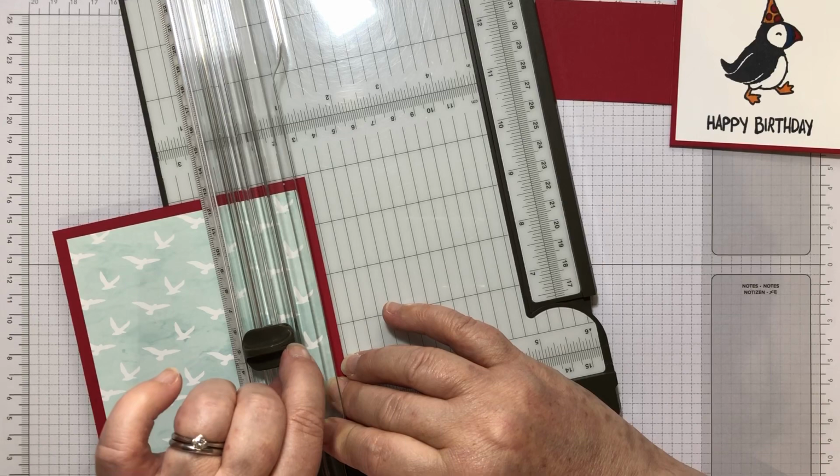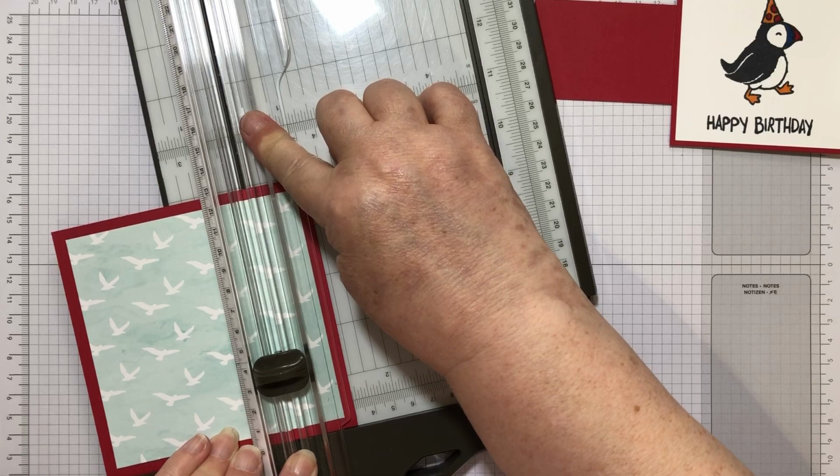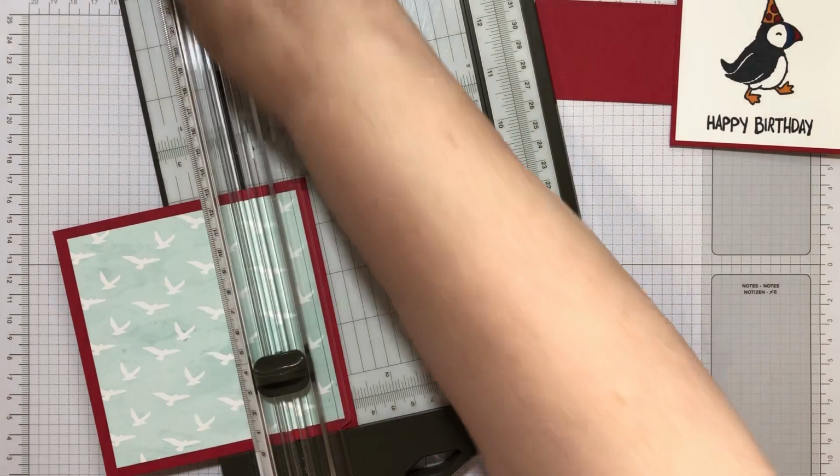Now I have the metric guide. The original one comes in inches. So you'd have to convert that if you're in inches. And I have actually put, this is white card, I cut a piece 1 centimetre wide and just taped it to the underside so I can see the scale better. We're going from 3.5 to 9.